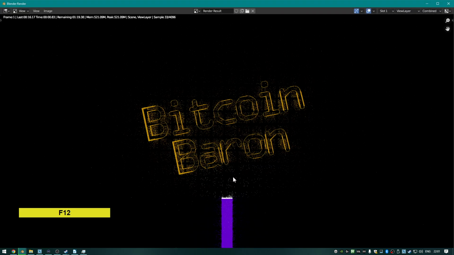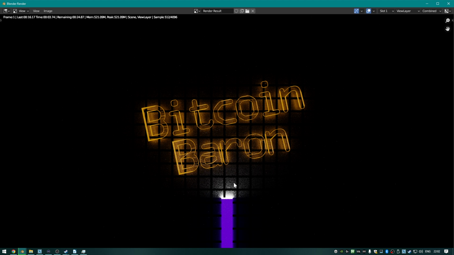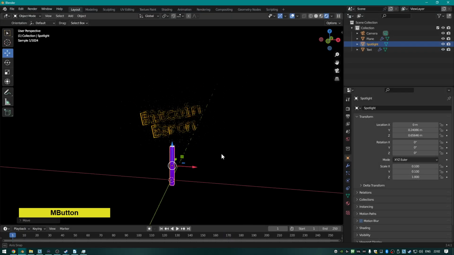Sort of like that. I don't know if it's too bright. Is it too bright? I don't know. I'll leave it as it is. If you want to adjust the brightness of it or anything, feel free to go ahead and try it.